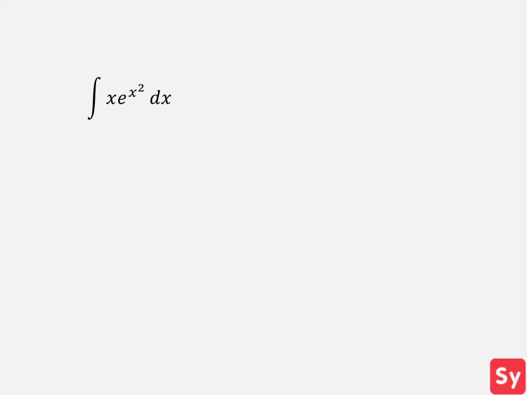Next example, we have the integral of x times e to the x squared with respect to x. We'll set x squared equal to g of x, our inner function, and x dx equal to g prime of x. So we set u equal to x squared, and we'll take the derivative, and du is equal to 2x dx. But we can see that there's no 2x dx in the integrand. So we divide by 2, and we get 1/2 du equals x dx. And now we can see that x dx is in the integrand.